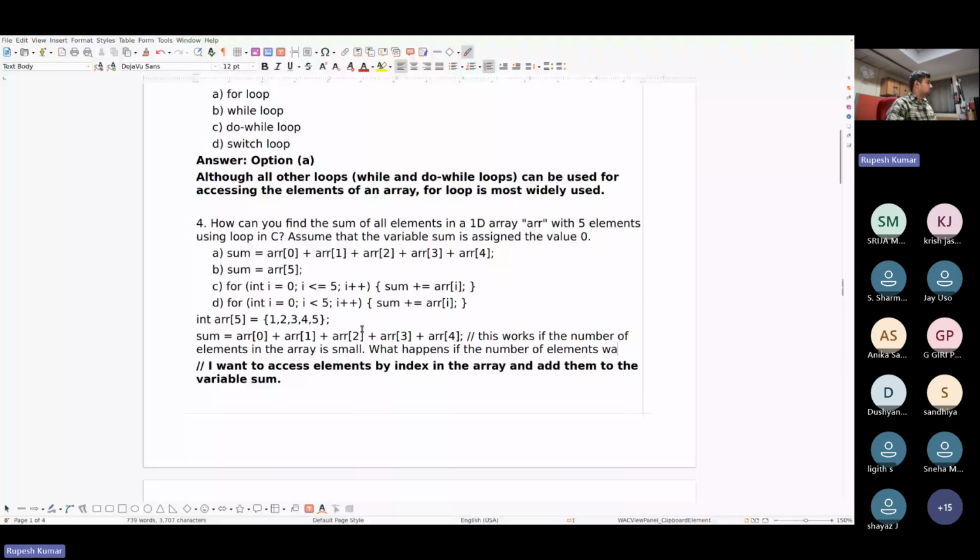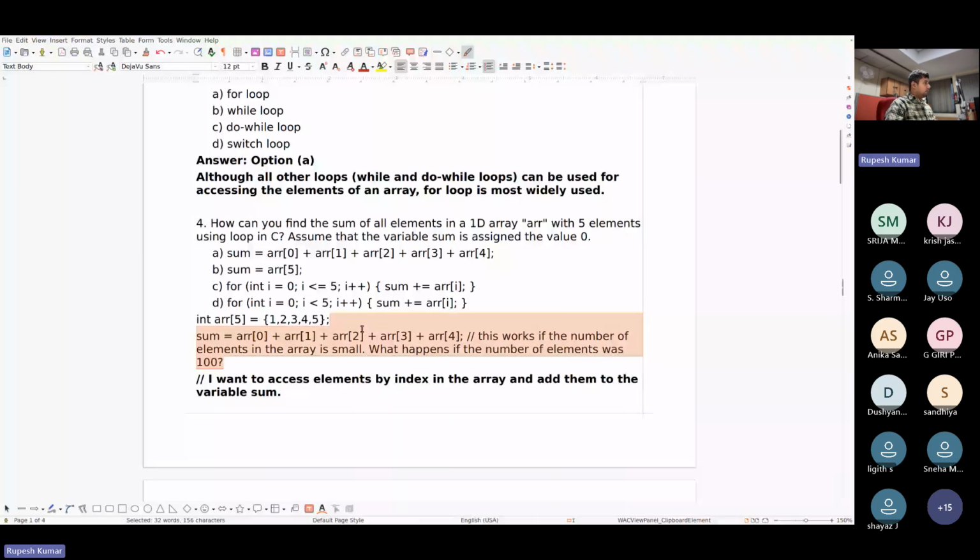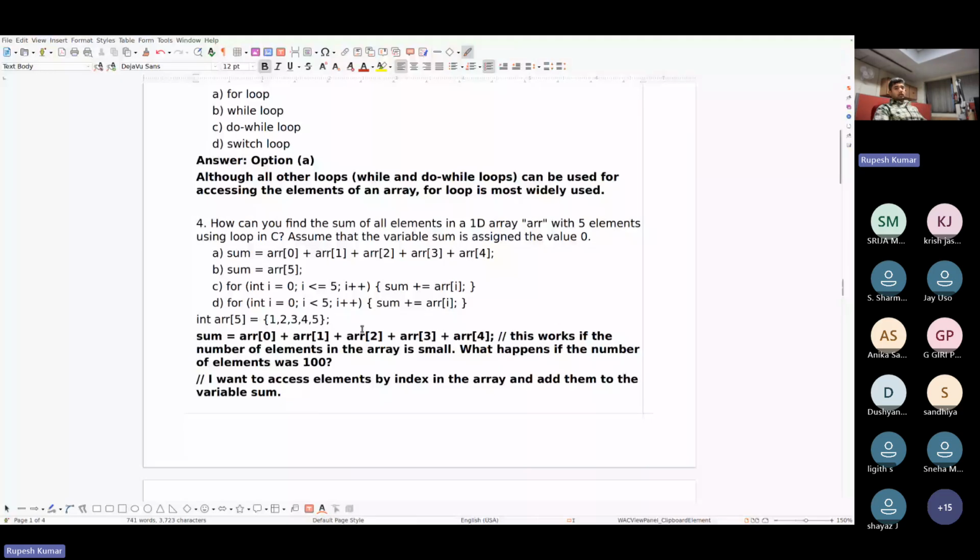So what would you do? Anyone? Do you know the answer? Let's say the array had 100 integer values and you wanted to add them up. Would you write it like this? Sum equals ARR at 0 plus ARR at 1 plus ARR at 2 up to ARR at 99? No. So what is the better way?